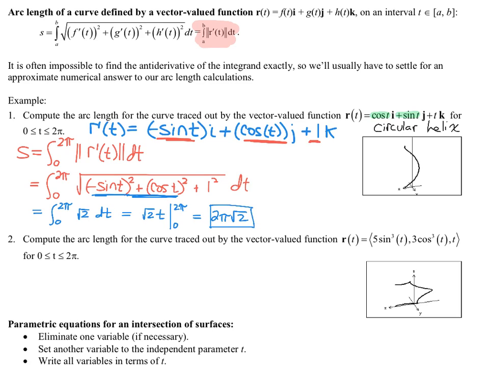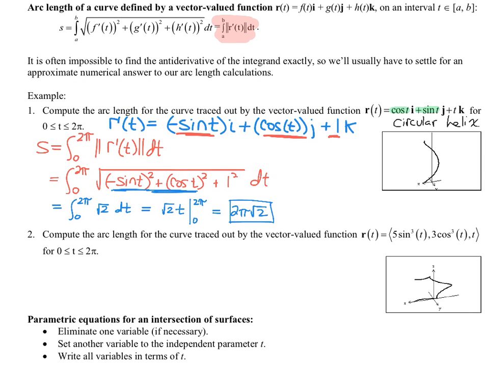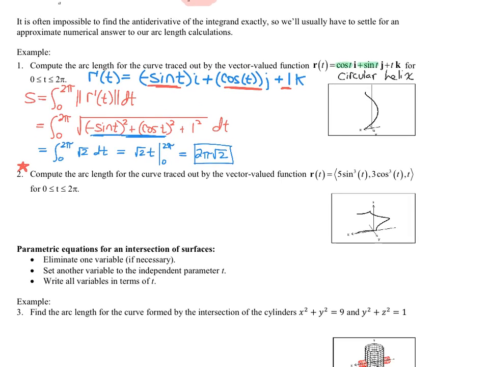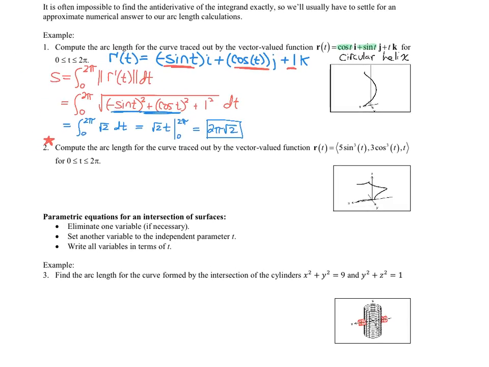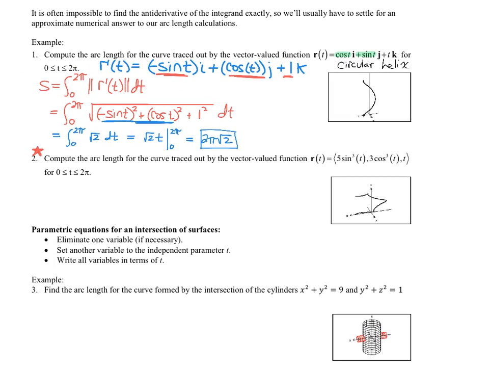We'll be doing more with this starting next class. Number 2 is talking about the arc length of this function, which is raised to the 3rd power, which is a little beefier. For this one, I would imagine you'd be more inclined to put it in your calculator, because if there is a rule for cosine cubed plus sine cubed, it escapes me at the moment. I'm going to go ahead and say that it's not overly likely that many people remember that either, right?